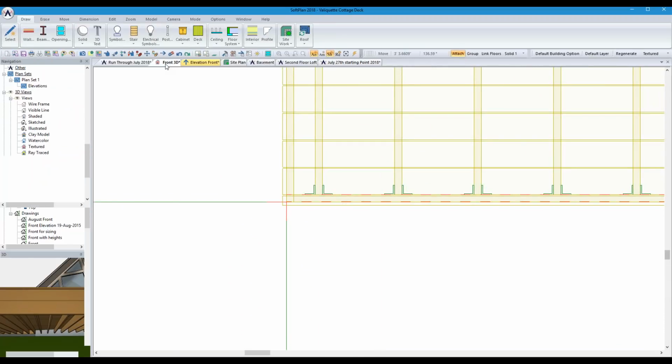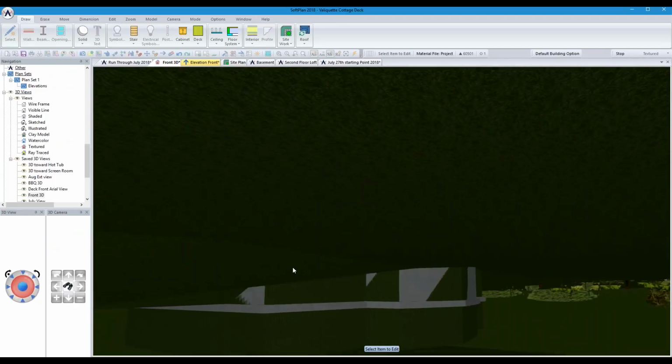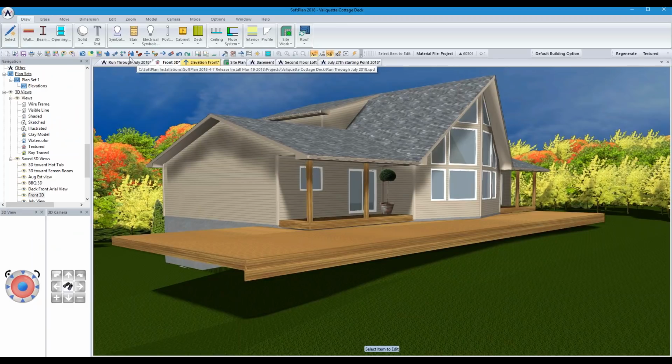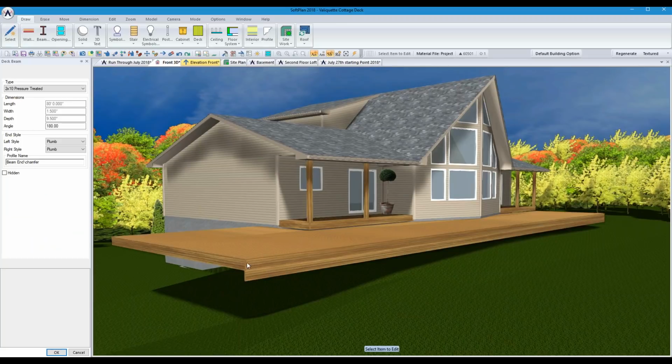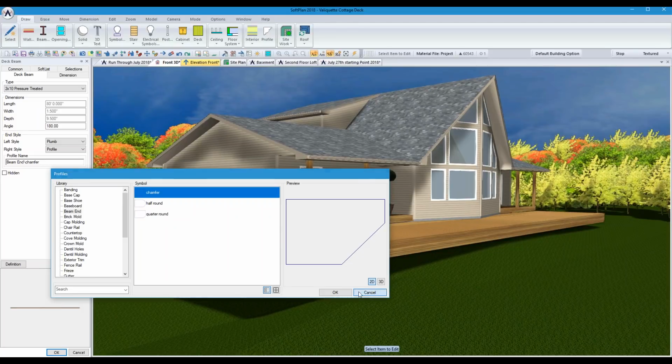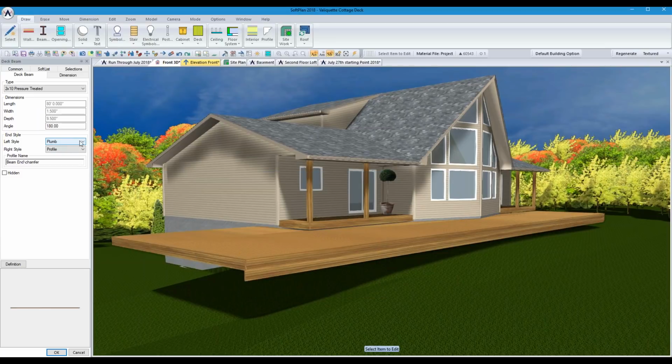So when we go back into our 3D, we should now see that we actually have a beam showing there. And when you're editing the beams, we're going to take a look at this a little bit later as well, but I can edit the beam, and on the ends, you can actually set up profiles, and there's a number of different profiles you can set up on these. So you can make your beams more decorative, but underneath there, if we just wanted to chamfer off the bottom edge, you can set that up here, and it'll automatically reflect that right on the drawing for you, okay?